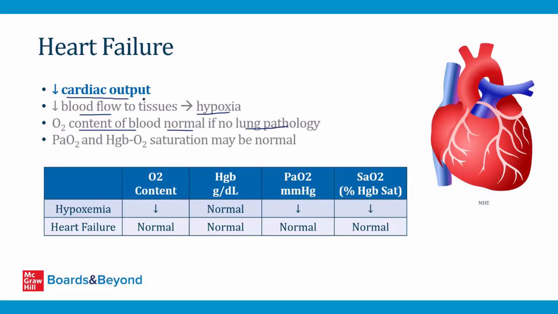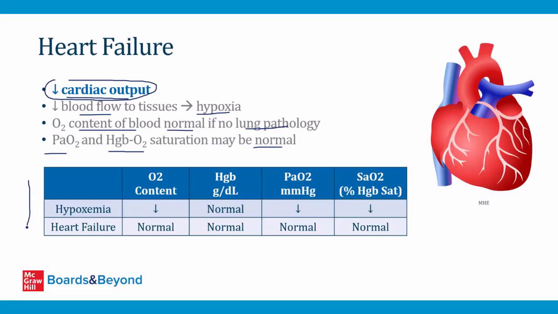But many patients with heart failure simply have a low cardiac output. They do not have pulmonary edema. And so in those cases, the PaO2 and the SaO2, meaning the hemoglobin oxygen saturation, can be normal. And this means you can have hypoxia even though you do not have hypoxemia.